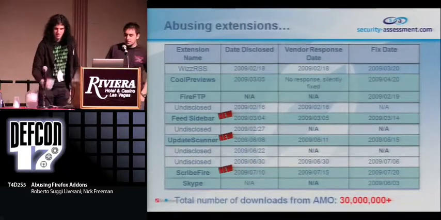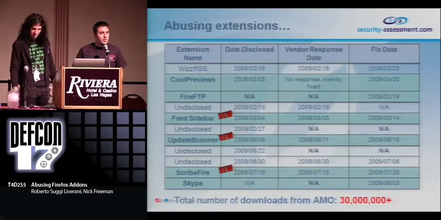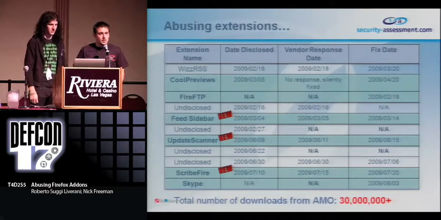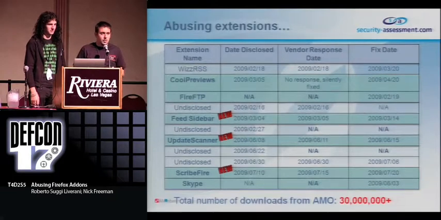Okay, thanks, Nick. So those are multiple ways to find bugs and cross-site script extensions. Now let's have a look at what we found during our research. We can't disclose everything because we follow responsible disclosure, and we're waiting for some extensions to fix their bugs. But we're going to show you 6 vulnerable extensions, 3 of them which haven't been disclosed before, as you can see with the new label there.